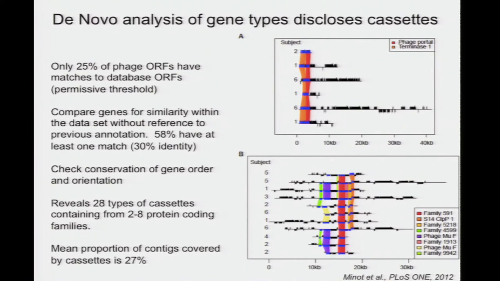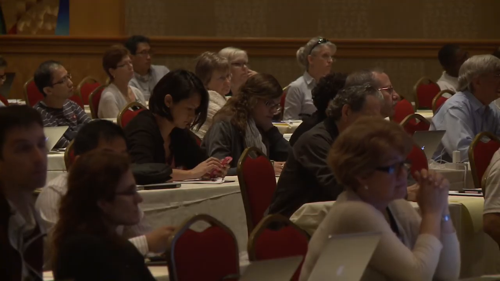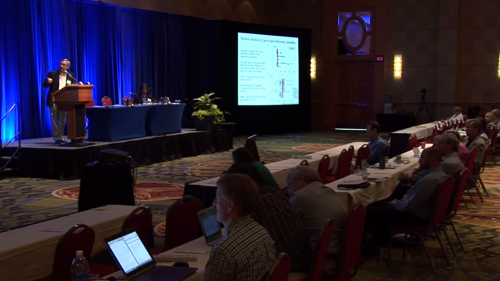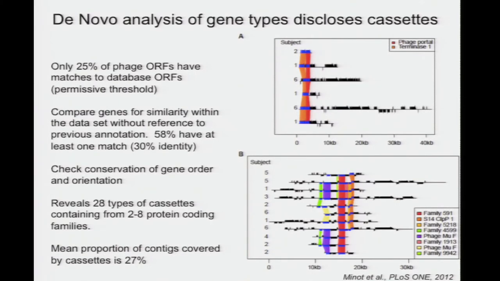We can do a little better assigning the genes by aligning genes within this dataset. With so many open reading frames from the HiSeq data, we can ask who resembles who. We find something like 25% of phage ORFs have a match to a database ORF with a very permissive threshold. Within the datasets, 58% have at least one match at 30% identity or better. That allowed Sam to ask about multigenic regions — do we see conservation of gene order and gene type into cassettes, which is well known to be a structural feature of bacteriophage genomes? And indeed we do. We can see cassettes with multiple gene types being similar, derived from different subjects. The mean proportion of contigs covered by cassettes is something like 27%. So within the deep sequencing data itself, we can start to see some forms of order.